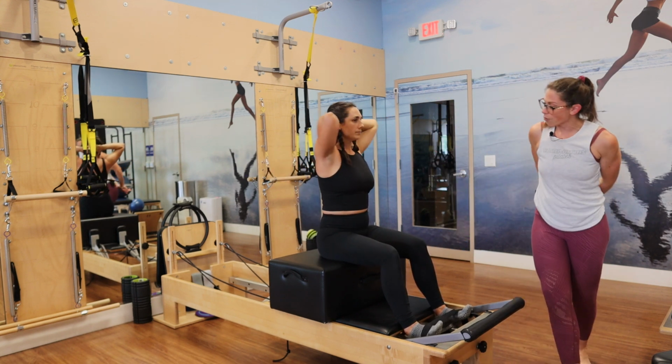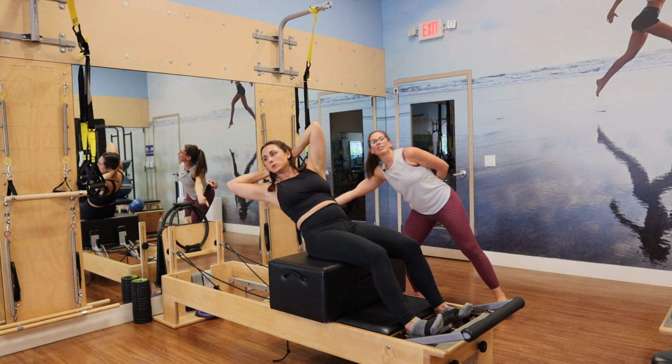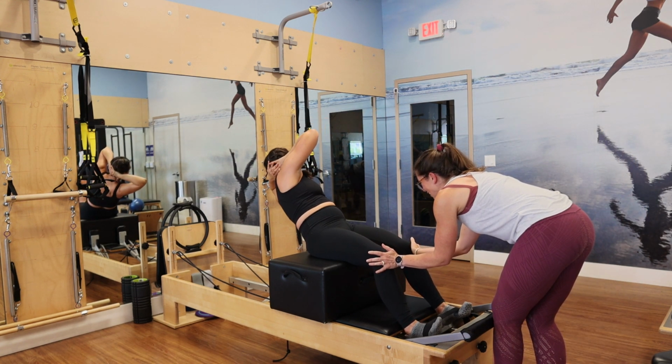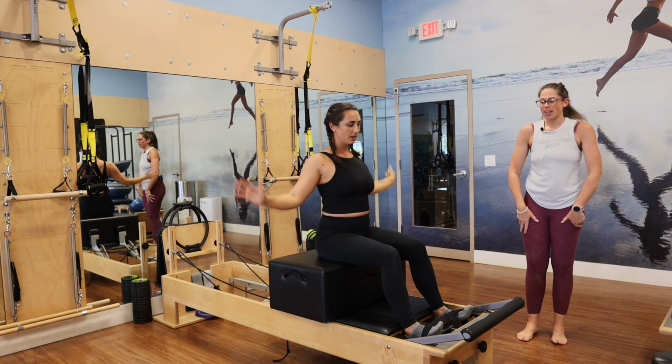Good, now lift and twist to the right. You got it. Go back, elbows stay wide. And then lift yourself all the way up. Good, another one here. Good. And come all the way up, find center, lower the arms, and right, shake it up.